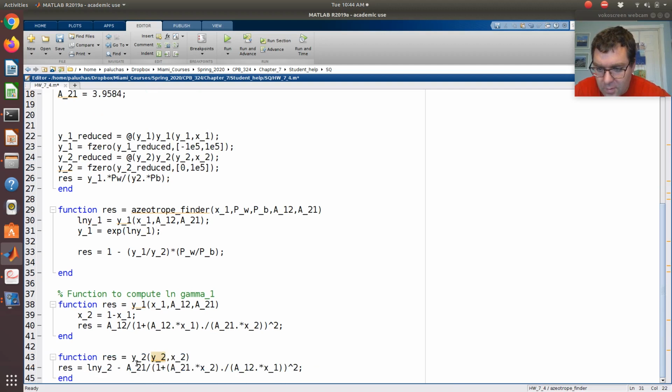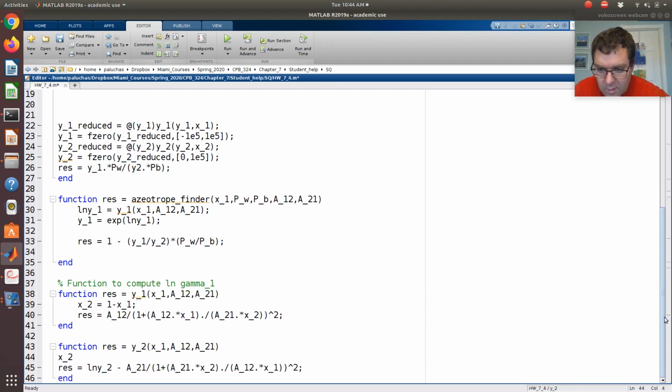And then let's do the same thing here. So this will be for gamma 2. I'm going to make the signature the same. So x1, and then my Van Laar parameters. If I need x2 for the calculation, I'll just say x2 is 1 minus x1, and so rather than calculating x2 up top and passing it, you'll find this easier since they are related so simply.